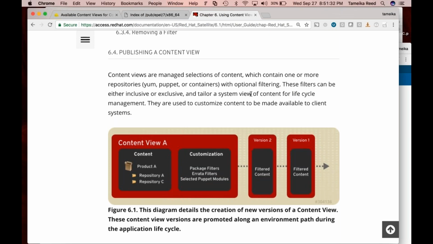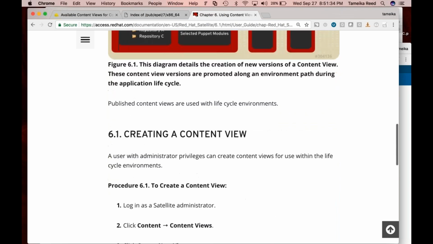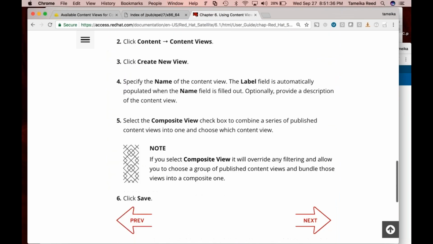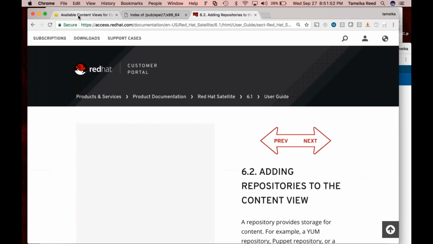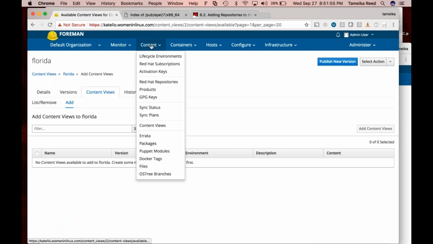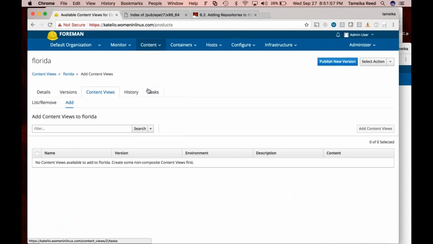I don't have any of that stuff set up right now, so that's why it's empty. And they're just walking you through here on how to set up a content view. And it says, yeah, if you select composite view, it will override any filter and allow you to choose a group of published, established content views and bundle those within your one. Let's see where my little product stuff is at.